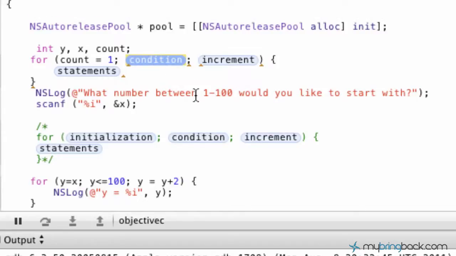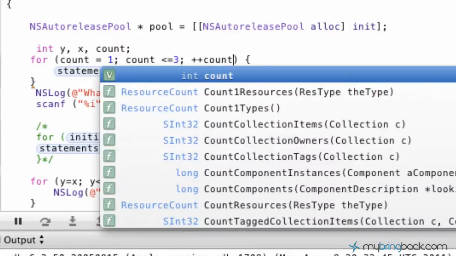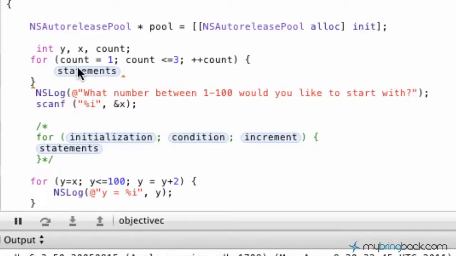Our condition is going to be, let's say, equal to or less than 3. Space equal to or less than 3. Wow, that's poor there. Alright, so basically we're going to loop the program a total of 3 times. And within that, we're going to increment our count by 1 each time. The shortcut to that is you can put count plus plus, which is just going to add a 1 to our count every time. Another way you can do it is plus plus count, which, once we get into more difficult stuff, is probably more adequate for our programming.